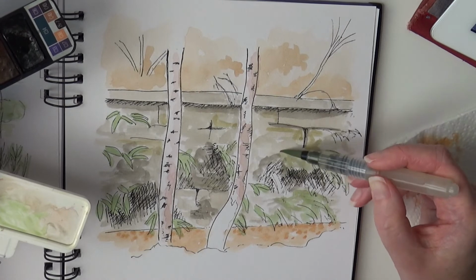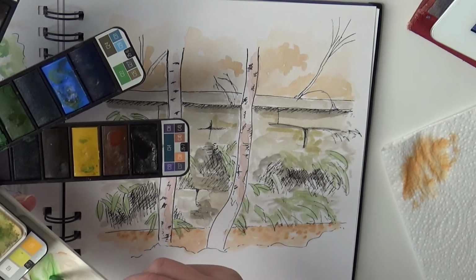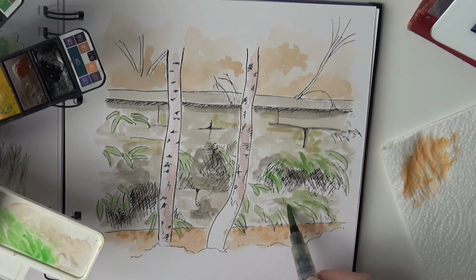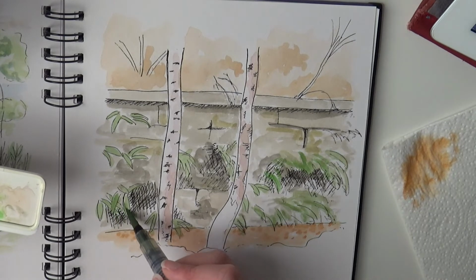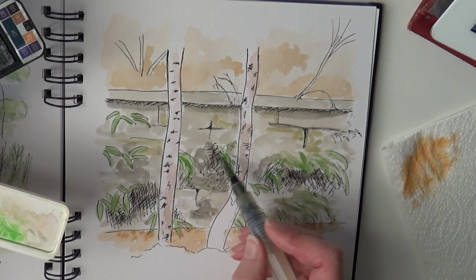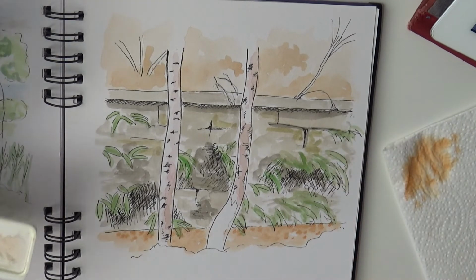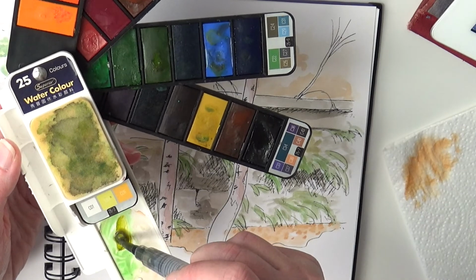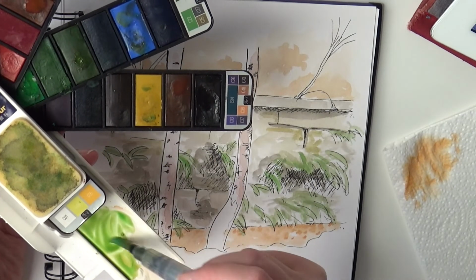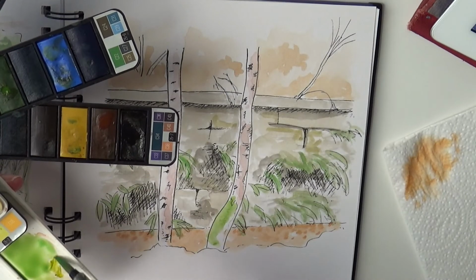There was some above there as well. I go over some of that with a slightly different shade, so it's not too dimensional. Oh, there was a bit there, wasn't there? I'm gonna add a tiny bit of this, keep squeezing into the more vibrant one for the moss on here. Well, that's looking fairly similar.